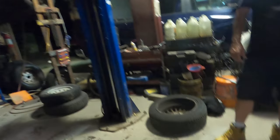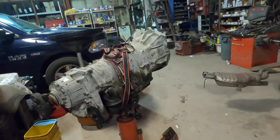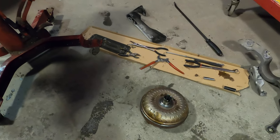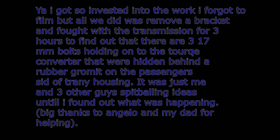And just so everyone knows, on the front side of the car, before you do this, there's a little rubber black grommet in there. I know you can't see, but you pop that off, and there's three 17 millimeter bolts holding on the torque converter that you have to remove before you take the transmission off. We spent a good hour thinking about that and finally found a video on it, so make sure to do that prior, because otherwise it's going to be very hard to do. So see you guys tomorrow.